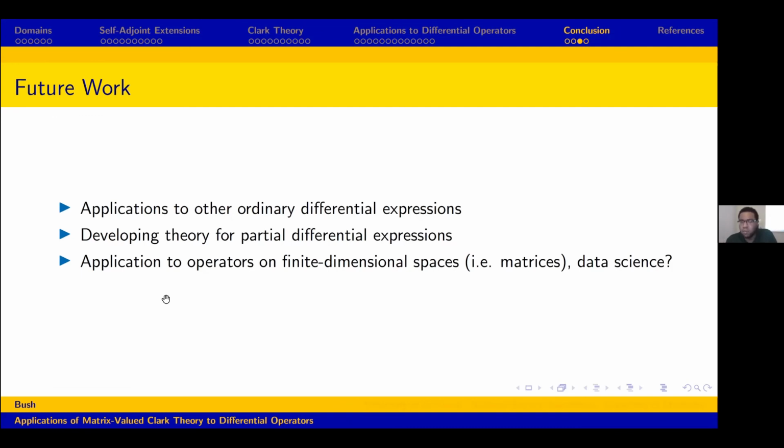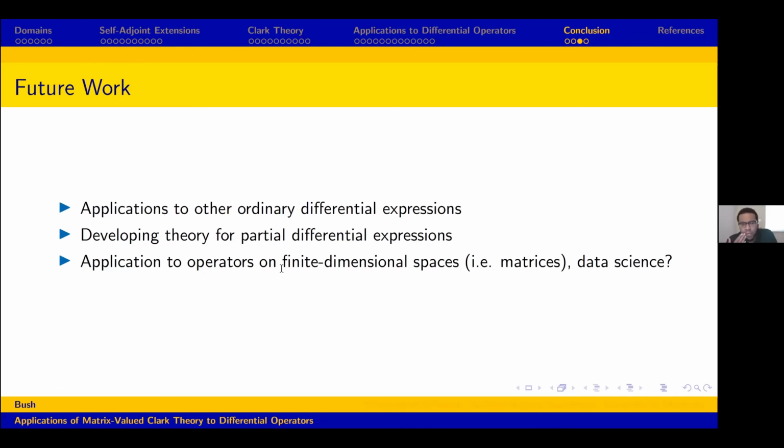Also, I didn't mention this in this talk, but there's some distribution theory underlying some of this Clark theory. For PDEs, the distributions are much more rich than in the ODE case, because the distribution is typically just a Dirac delta for the ODE case. But there's interesting distribution theory to be done, and interesting Sobolev space theory to be worked on, and integrating that into Clark theory. So that's an interesting direction.